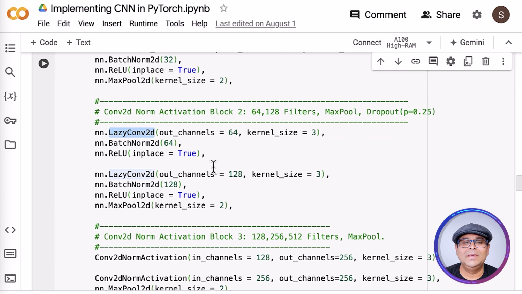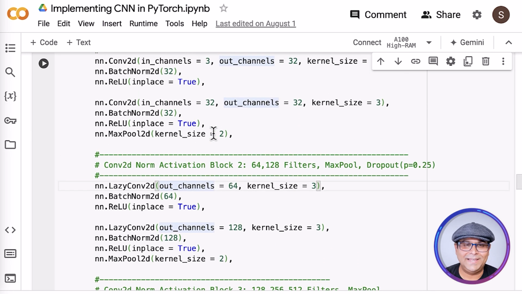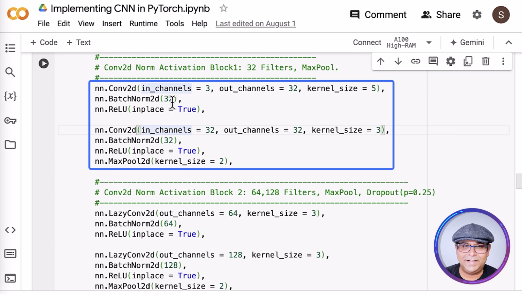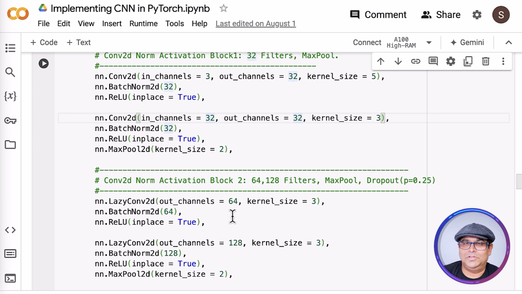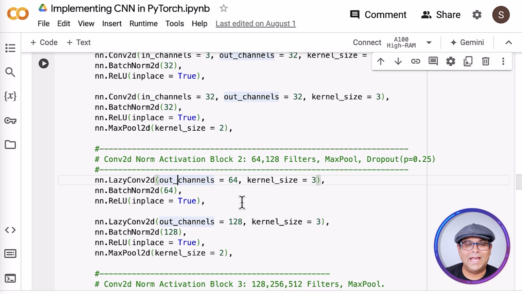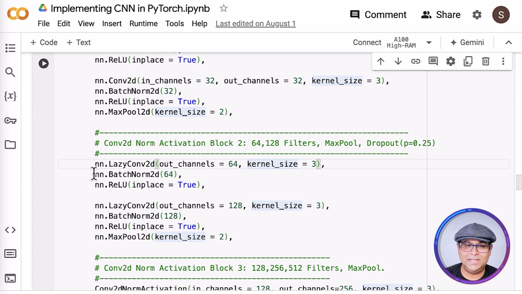As you can see here, it says, don't worry about the input channels, right? In this case, we needed the input channels, right? Initially, the input channel was 3, and this produced an image which had 32 channels. Then we specified using this one that, okay, we want input channels 32. Now I get lazy, and I say that, oh, I don't want to figure out what was the input channel in the previous one. I'm just going to specify the output channel, and Pytorch will figure it out itself. So that's lazy conv 2D, and we also need to specify the kernel size. And the same thing goes again, right? So we have the batch normalization layer.